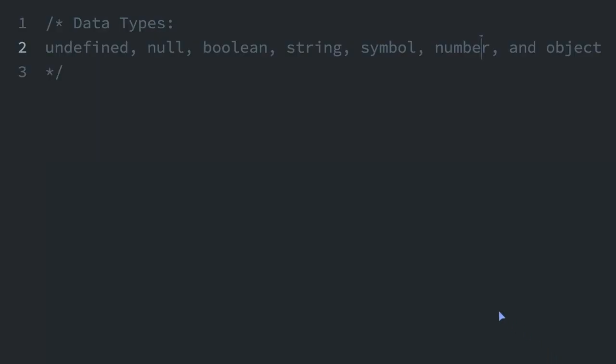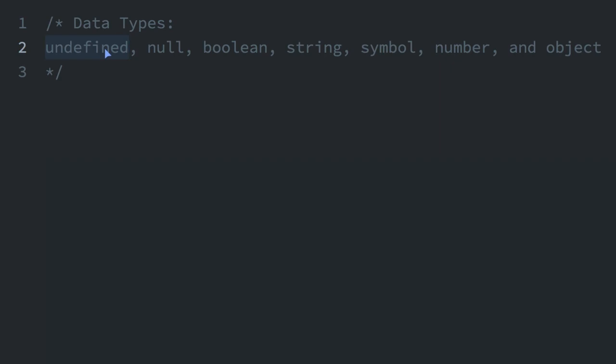Now we're going to talk about data types and variables. In computer science, data is anything that is meaningful to the computer. JavaScript provides 7 different data types that you can use. Some of the more obvious and most common are strings and numbers. A string is just any sort of text. A number is a number. Now let's go from the top.